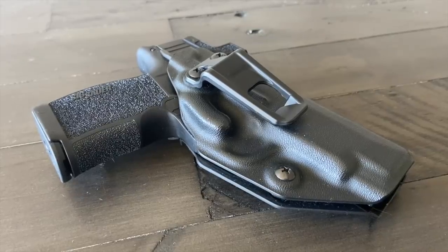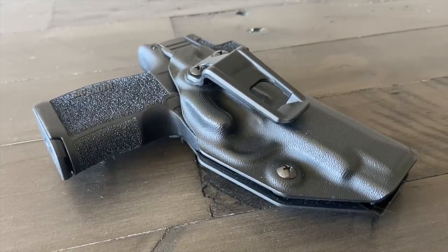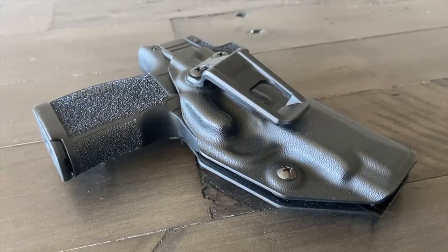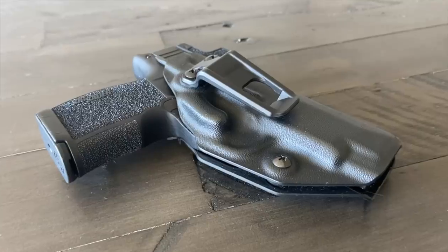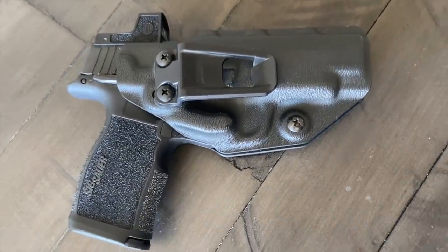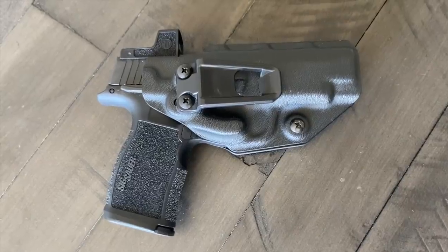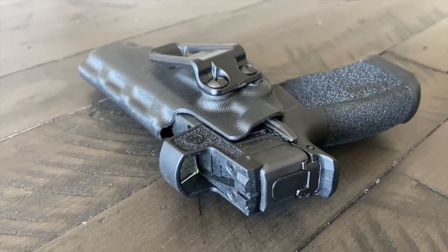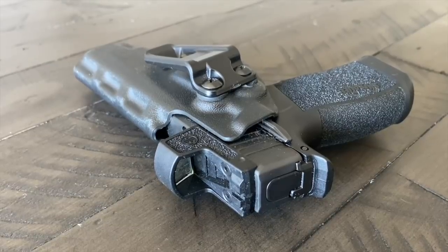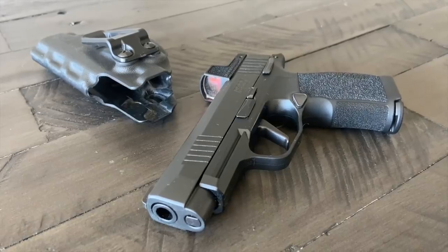Number 3, inside the waistband, Kydex One Clip. Now, out of all the ways to carry, this is probably, out of these 5, my least favorite of the 5. But it definitely serves its purpose. It's awesome for when you're driving. Again, especially if you're driving in the wintertime or wherever you're going. I love this little Kydex type holster because essentially you just clip it in. It's very concealable. When you get back in your car, you can just unclip it, stick it in the console, that kind of thing, and when you get back out, you clip it.